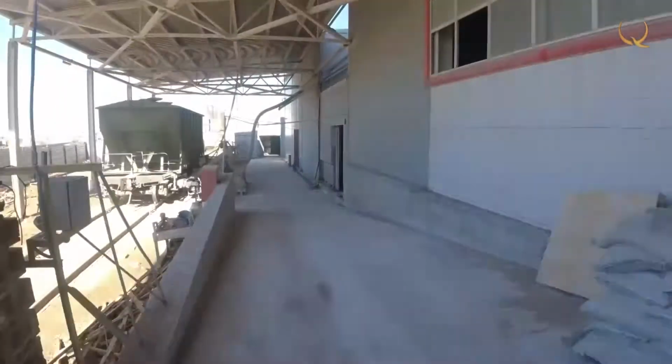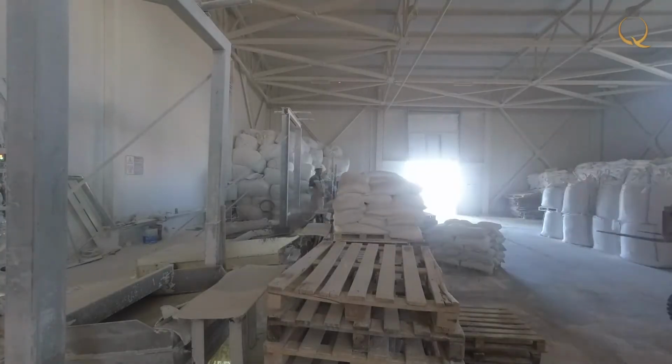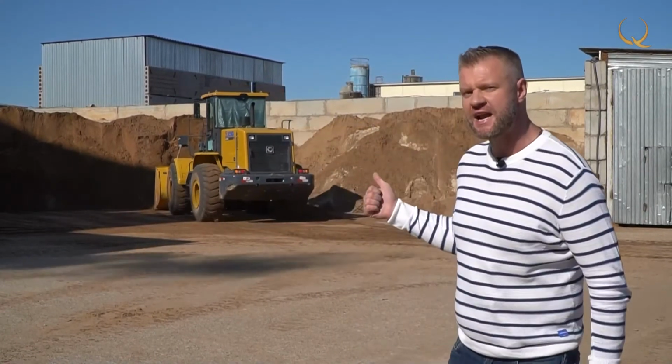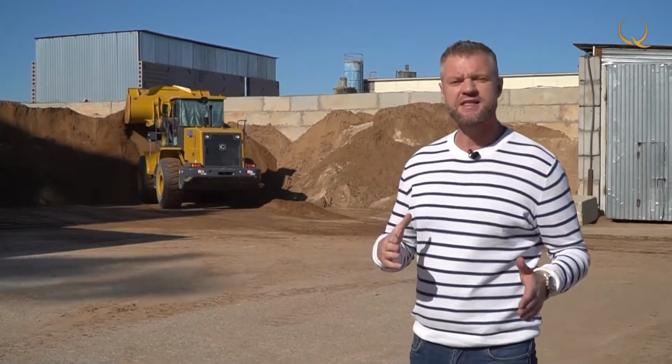First, raw materials, that is quartz sand, which serves for the production of dry building mixtures, are transported to the warehouse. Here, it does not linger for a long time because it can absorb moisture and significantly complicates the entire production process. So, after the raw materials have been received, the enterprise is shipping them to the conveyor lines. Heavy equipment comes into play. Such a front loader can pick up 5 tons of sand at a time. Can you imagine how many dry mixes are produced here per day or per year? This figure is astronomical.